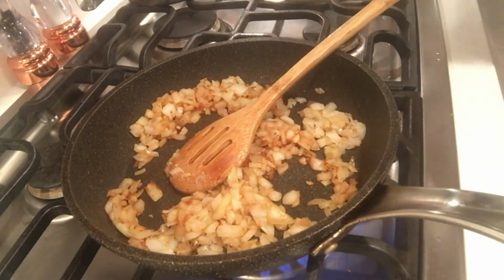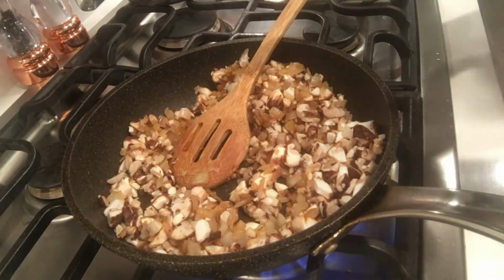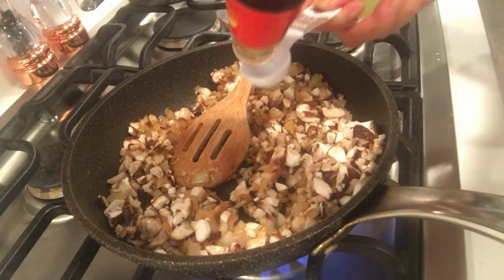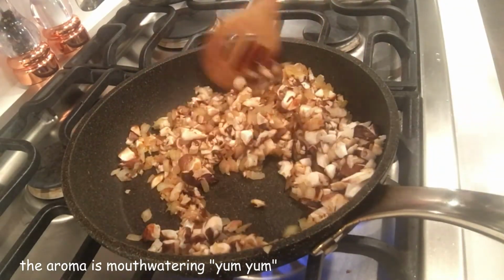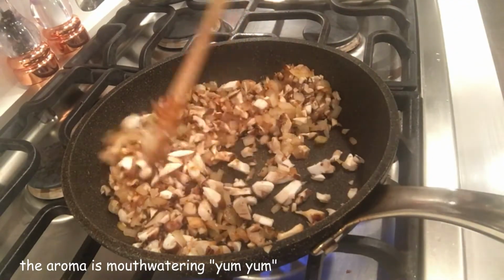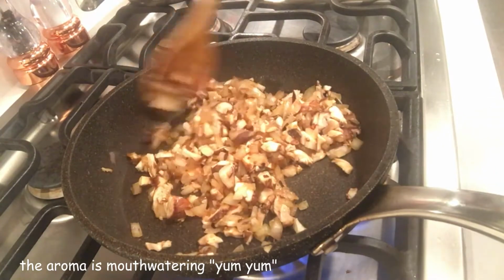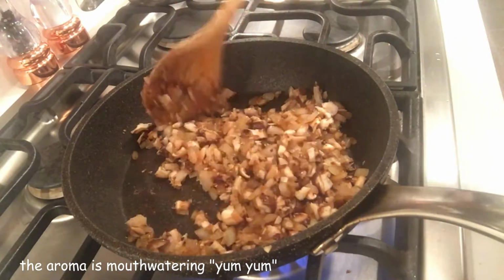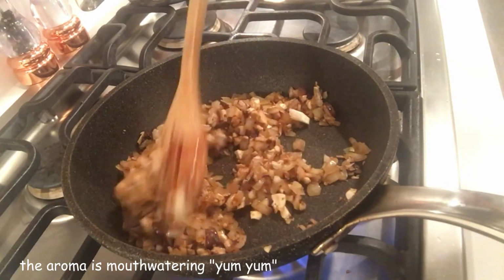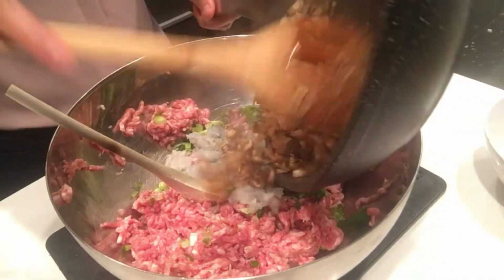So now it's golden brown. You want to add the shiitake mushroom. And you want to add half a tablespoon of oyster sauce. The shiitake mushroom cooks really fast, so you don't have to stir fry for quite long. Just mix in the oyster sauce a little bit for about a minute and you're done. Now you throw in your mixture.